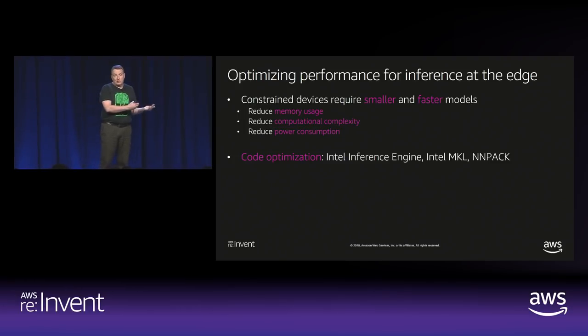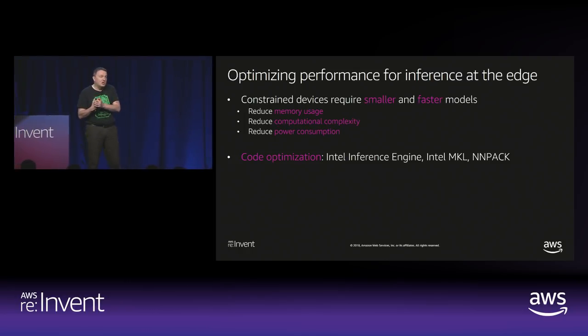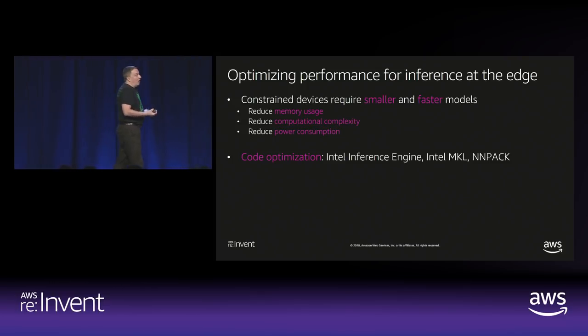And actually, if you watched the keynote last night, you may have heard about a new service that we're launching. It's called Amazon SageMaker Neo, and it's our own solution to compile models for a specific hardware architecture and then run them using a hardware-specific runtime on this architecture. So we support Intel architectures, NVIDIA architectures, DeepLens is part of that, Raspberry Pi is part of that, and you know, with more to come. So keep an eye out for SageMaker Neo. There should be a blog post on that coming out soon.